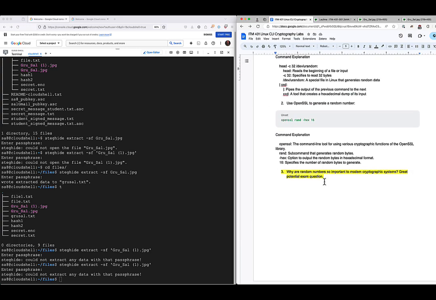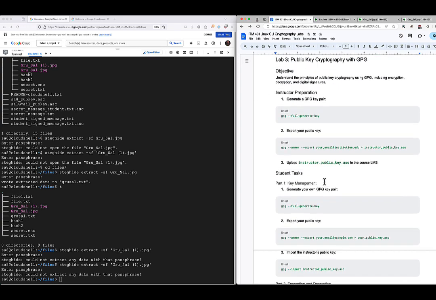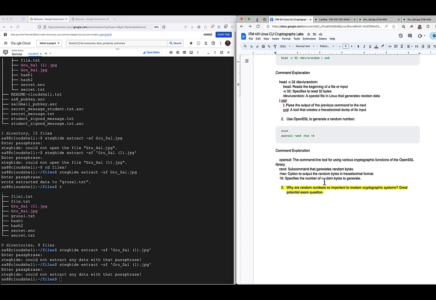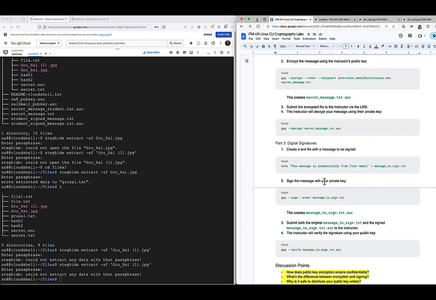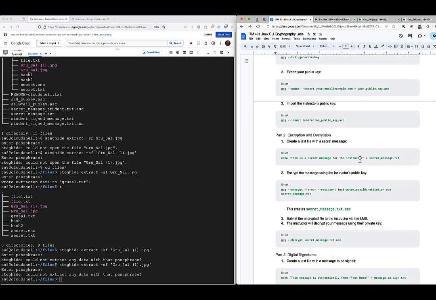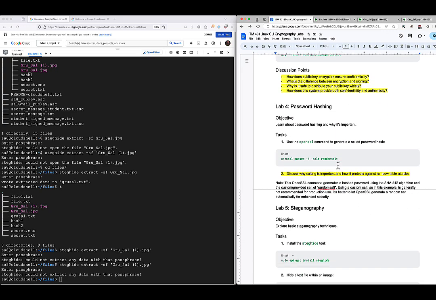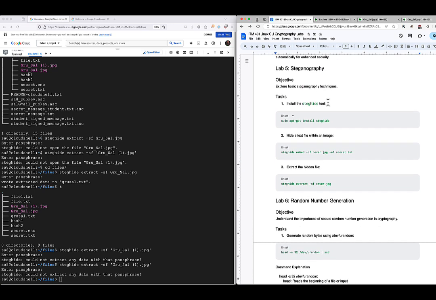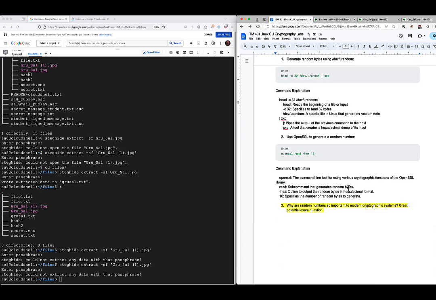So we just went through everything. Did I number it properly? I did. So we just went through 1 through 6. By far the longest one is this lab 3 with the public key cryptography with GPG. I'm going to try to update these instructions to make sure you do things like import the key and stuff like that. But there's the video, and you should be able to watch it and go through all of this. If there is anything highlighted, like questions in here, and I don't have a question highlighted, but you can imagine a simple steganography question from it. These are questions that are fair game for you for the exam.